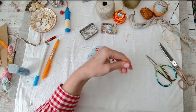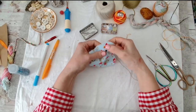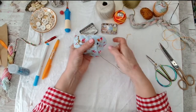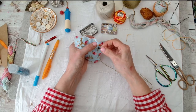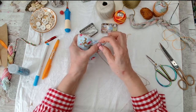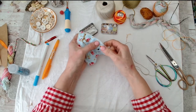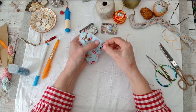Where's the knot? No, I haven't. I think it's because I've got thread. Oh, it's the knot from that. Let's go under. Yeah, it was a knot from the beak. So yeah, look out for those.